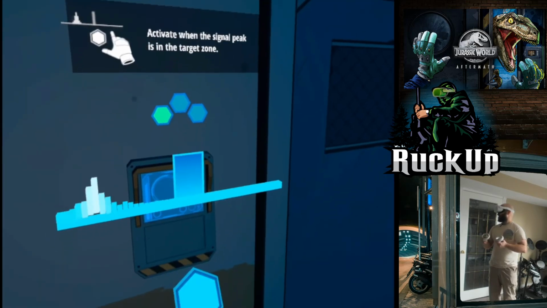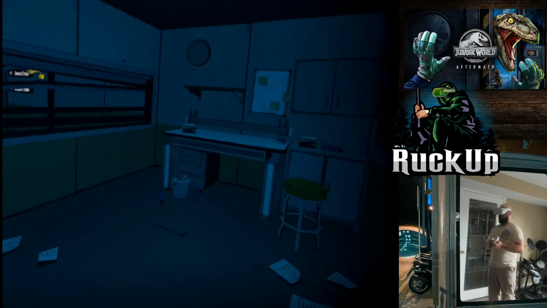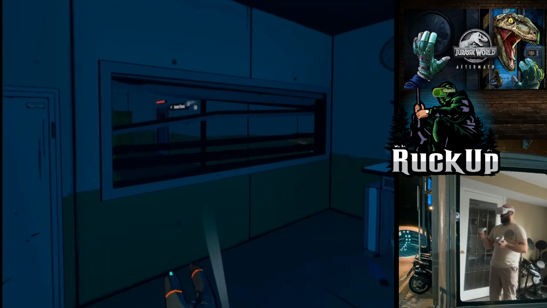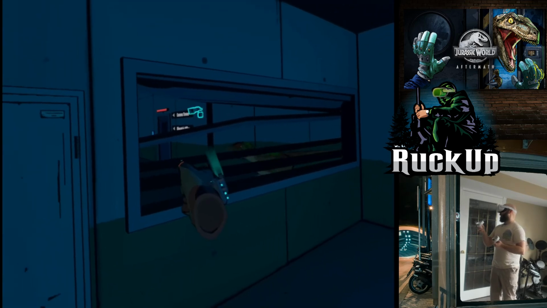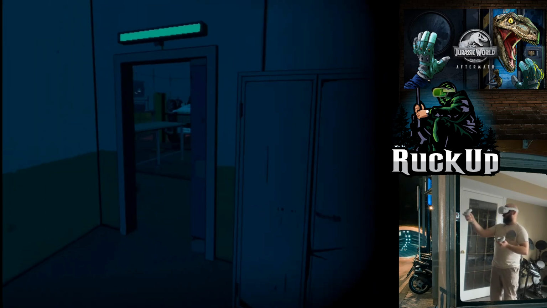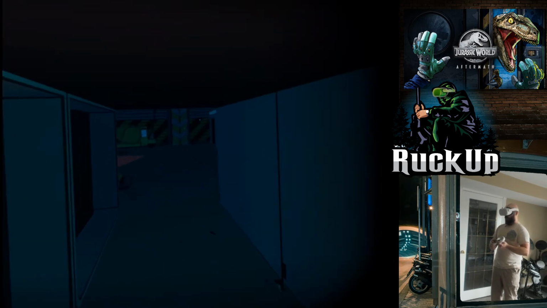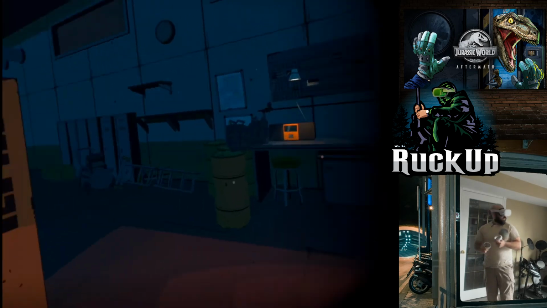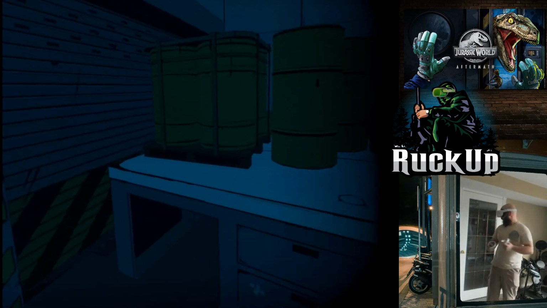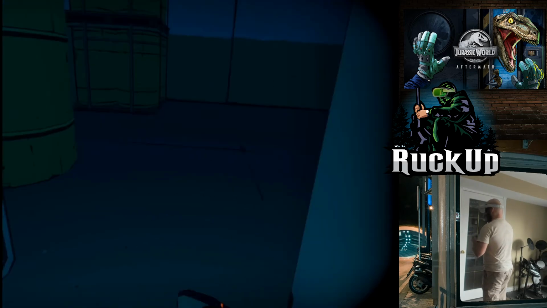Wait, yeah. So now, like I said, I use, I think it's the A button. Yeah, A to grab this extractor. And then you go underneath the desk. That's pretty much it. And then I go into here. And this is the game in a nutshell.